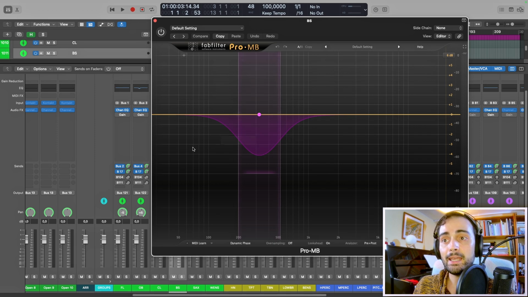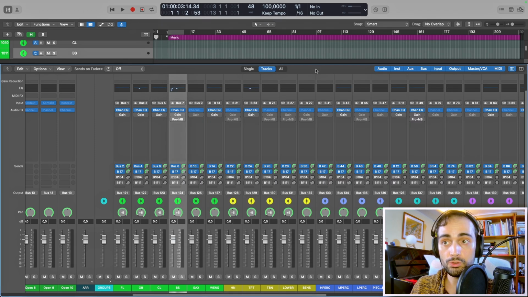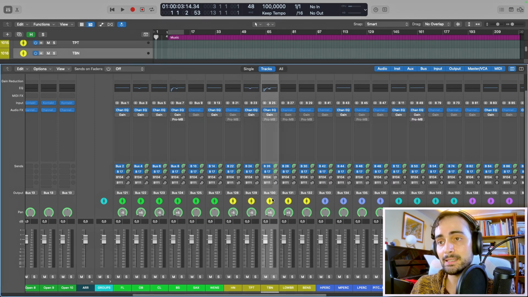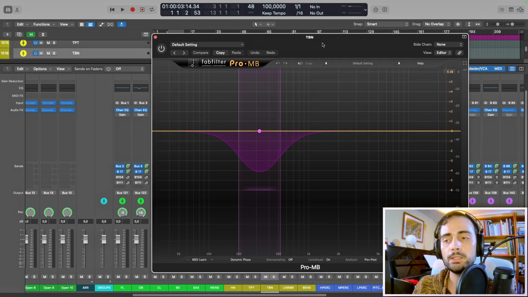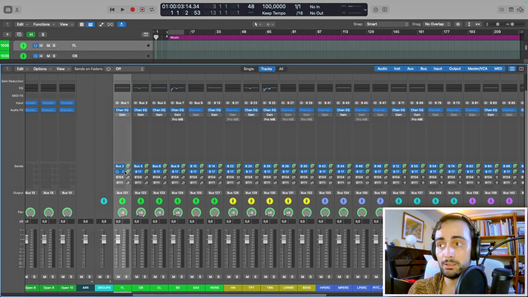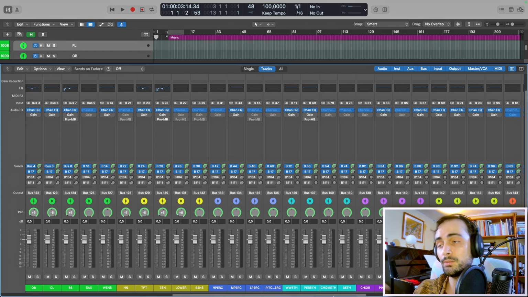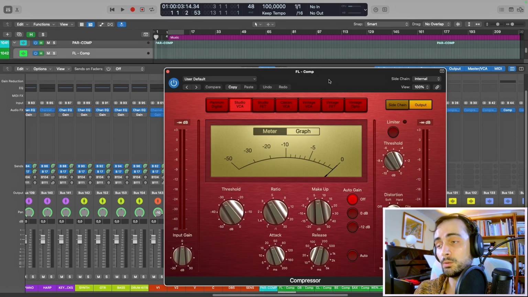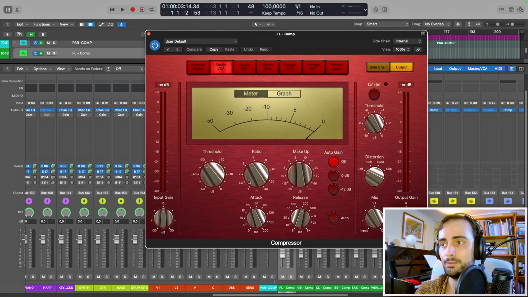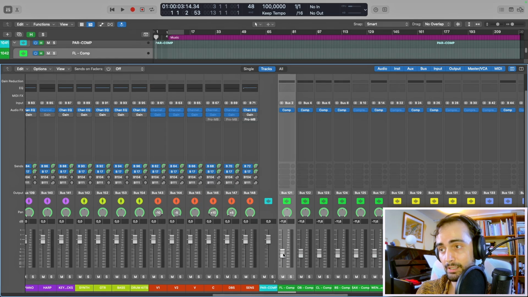And in the case of low instruments like bassoons or double basses, there is an instance of Fat Filter's Pro-MB, which is a multiband compressor to make sure that the low end is controlled and is not jerky, really. The first send we find is the parallel compression send. So each bus has got a send to a different bus, where a compressor is properly squashing the signal. Then the heavily compressed signal is fed back into the mix ever so slightly to give it that thickness.